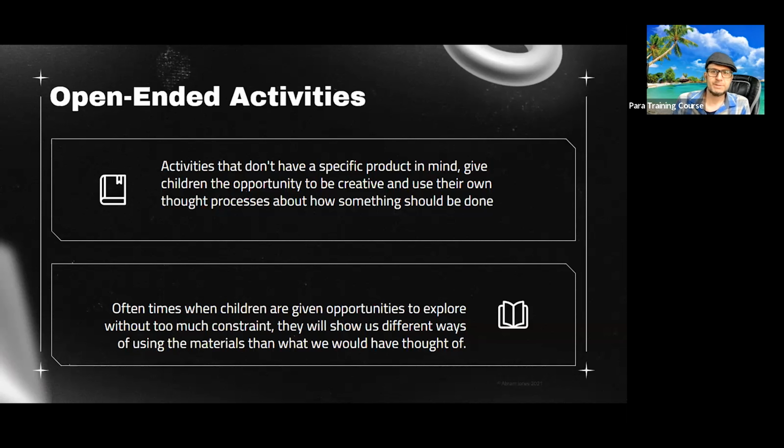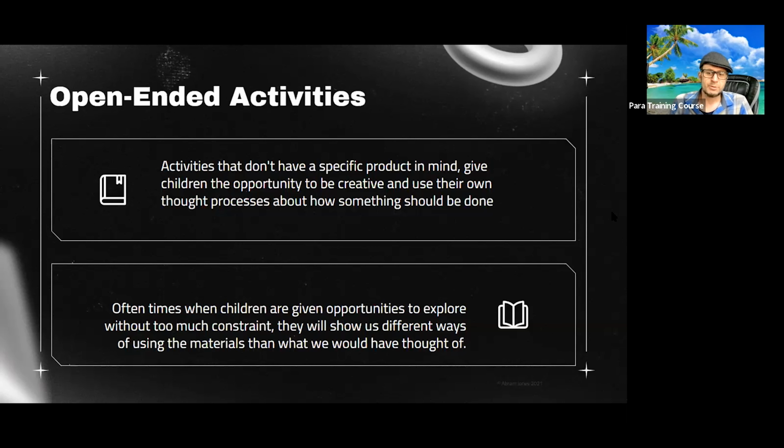Open-ended activities. We saw reference to these in our pre-test. These are activities that don't have a specific product in mind. They give children the opportunity to be creative and use their own thought processes about how something should be done. So, sometimes you've got just a box of supplies. It's got some scraps, maybe some whole pieces of paper and some pens and scissors and things, organized, but not with an end in mind. It's not, hey, everybody, today we're going to make a turkey. Today we're going to make whatever we want to make, and you'll see the most creative, inventive things come out of the students when you do that.